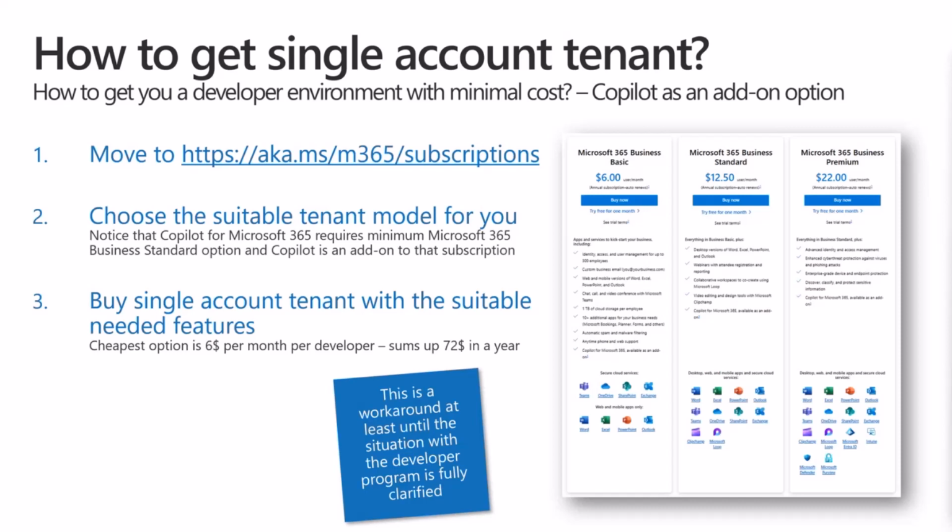But if you need to get a tenant and you don't have an existing developer tenant, which will keep on renewing as long as you keep on using them in developer usage, you can go to that subscribe URL and you can actually pay or buy the whole thing. You can buy your own personal tenant. That is $6 a month, minimum price, $72 a year.